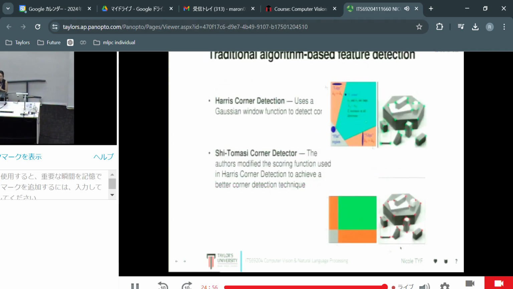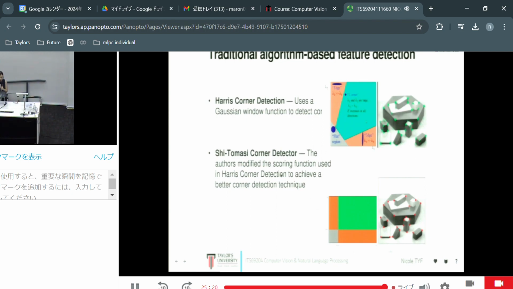Okay? So then another group of researchers began to look into what kind of algorithm can automate this task using some algorithm-based feature detection method. We have a few algorithms that help us detect corners, such as the Harris corner detector and also the Shi-Tomasi corner detector.